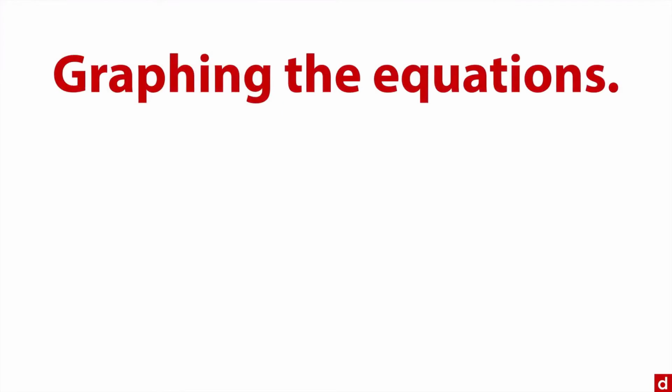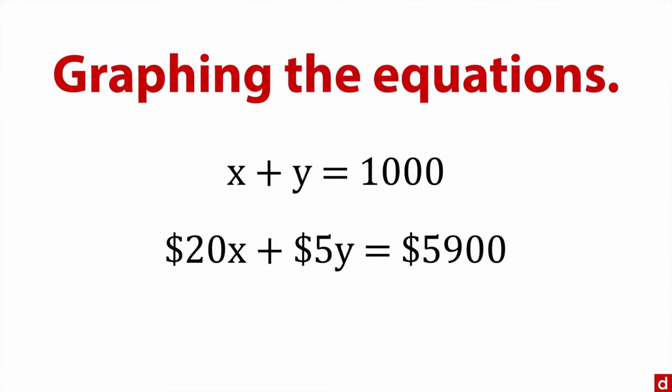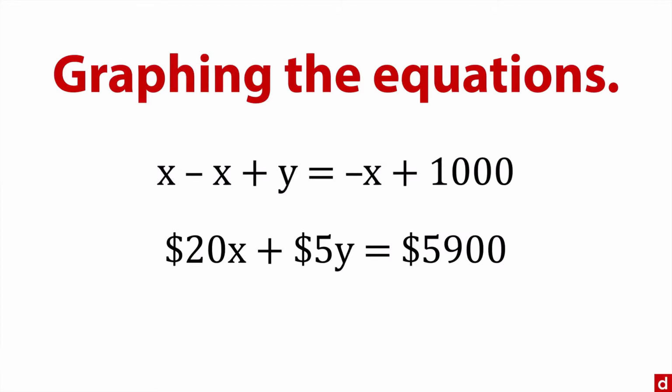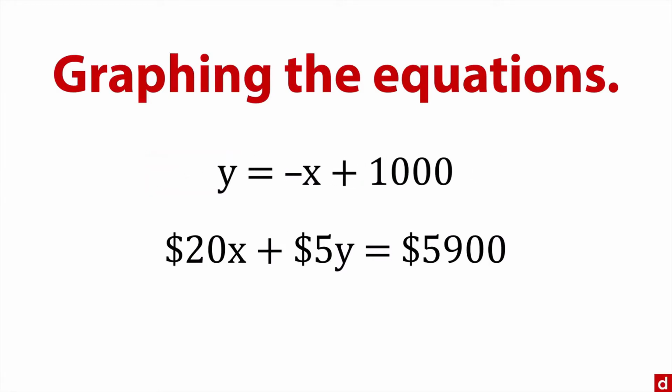We're going to draw it. So I'm going to graph the two equations. Here are the original ones we had. This one predicts sales. This one gives price. The problem is these really aren't in the canonical form for creating graphs. That needs to be y equals something else. So we're going to solve both of these for y. We subtract x from both sides. There it is on the left. We subtract that, and then we have y is equal to minus x plus 1,000. That's something that we can graph.